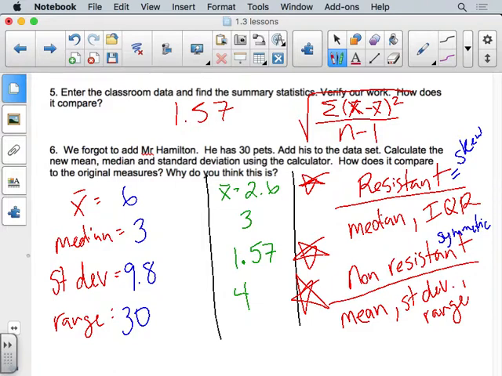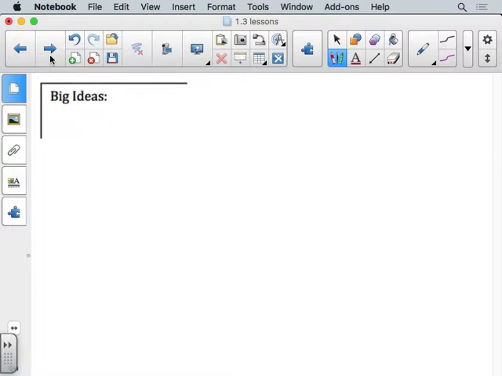Okay, feeling okay? I realized on Friday that we just didn't do the check your understanding on the last page. It worked out, but I was like, oh, I just didn't do it. So, oh well.